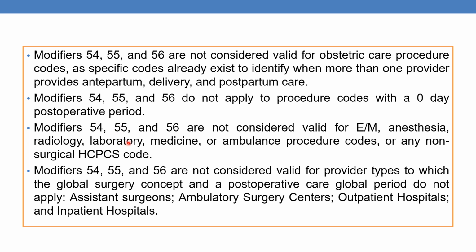And modifiers 54, 55 and 56 are not considered valid for E&M service, anesthesia, radiology, laboratory, medicine and ambulatory procedure codes or any non-surgical HCPCS codes. And they are also not considered valid for provider types to which the global surgery concept and a post-operative care global period do not apply. For example, assistant surgeons, ambulatory surgery centers, outpatient hospitals and inpatient hospitals. These are some of the important scenarios where 54, 55 and 56 modifiers are not considered.